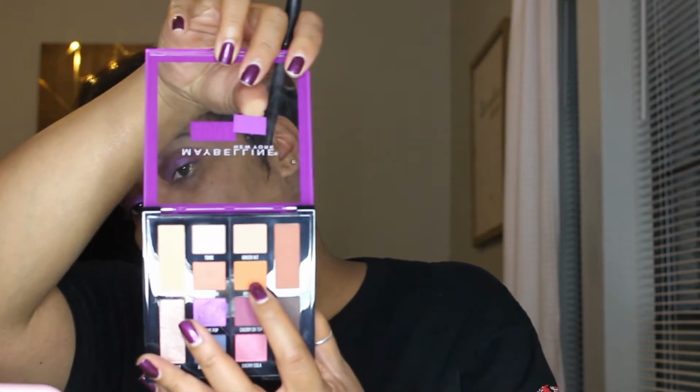Here is, let's see, this is a Sonia Kashuk brush. It is a number 28. I don't think they're selling this brush anymore. I think that this brush is discontinued, but I'm gonna go into this color right here called Crushing, which is that one. And I don't want a whole lot. I just want a little bit of this on the very outer part of my brow bone right here.